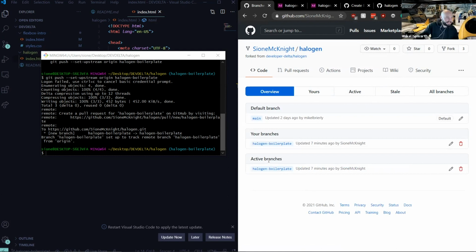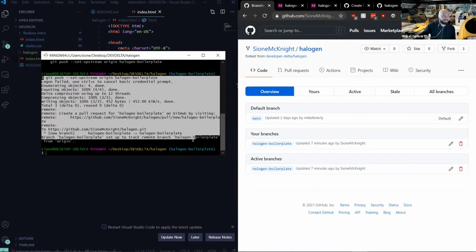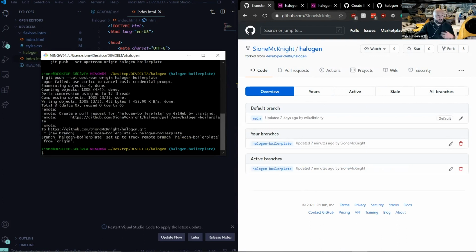So what else did Git tell us? And I want this to be something you guys take to heart as well: this output is very helpful. This will help when you're lost and you don't remember what to do. If you can remember git status, just that command, it can take you pretty far as to what you want to do when you read the output. So, create a pull request for Halogen by visiting that link. Cool. So you can copy that link.